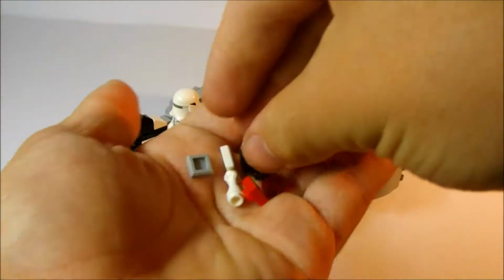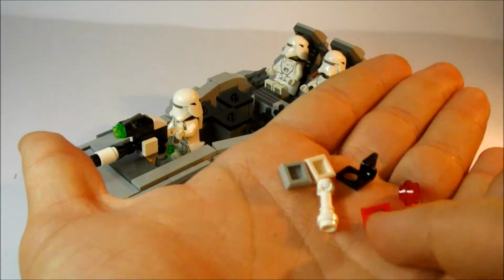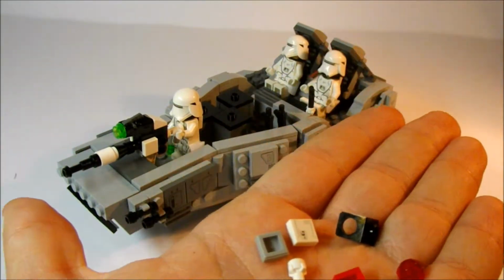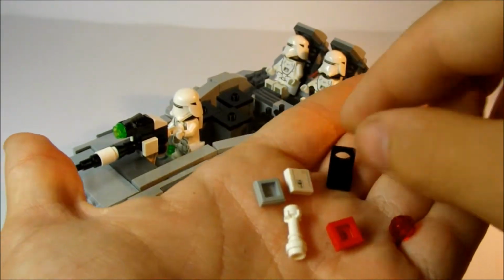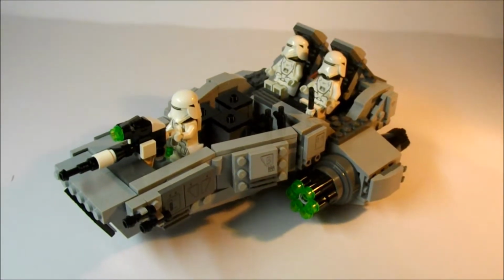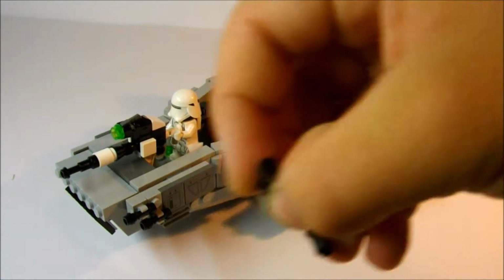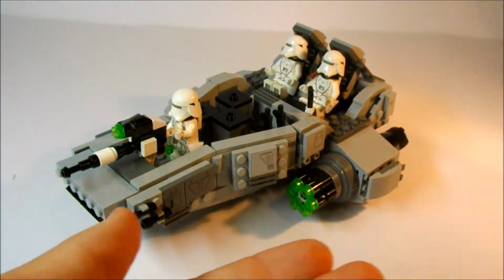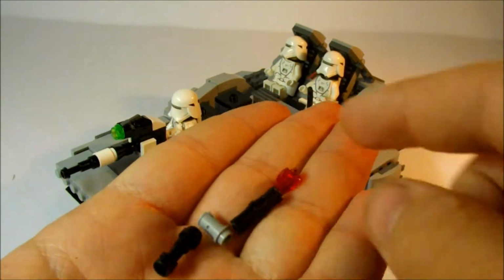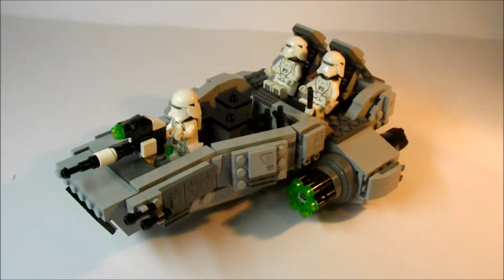Out of the first bag, we have a whole bunch of them here. A nice white lightsaber piece, one of the printed tile pieces for the back of the Snowtroopers, and one of these neck collar bits. They're always quite nice to get. Out of bag 2, we had, not as many this time, a black lightsaber hilt, a couple more Technic pieces, and another red stud. Once again, some nice pieces to get more of.